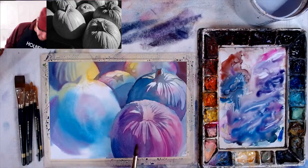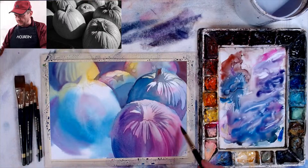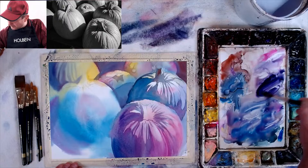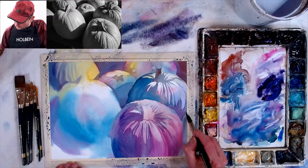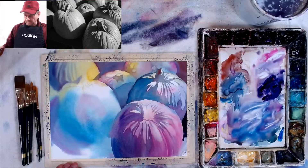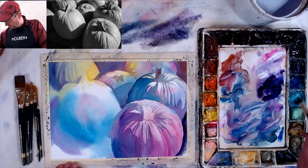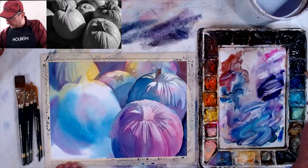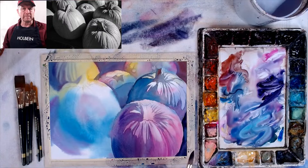This isn't dry enough yet, so let's go in here and start getting our darkest darks. I moved the whole picture in a little bit, so I have a little bit of room right here. I'm going to make it really dark — I'm mixing alizarin, brown, black, purple, and blue together to get a really dark color. Almost no water. I'll push this down really dark and it'll pop that little area out so the pumpkin really pops. I can put color in there afterwards if it feels too black — maybe a little red because it's purple and blue — just so it doesn't look like a black hole. I never like to have an area that just feels like nothing.